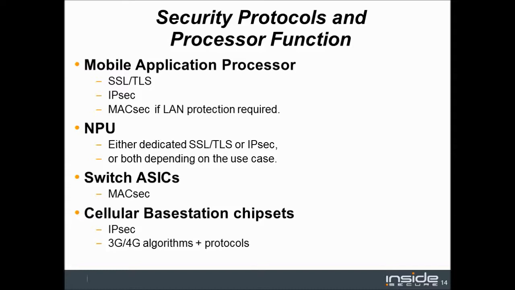And going forth on the list, for example, the cellular base station chipsets basically have two connections to protect. One is the connections to the actual individual handsets. When you make a phone call, you call to the base station, actually, and that's where you use 2G, 3G, 4G crypto algorithms from the handset, and then to the backbone, to the operator network, that's where you have an IPsec connection. Now, depending on the size of the base station, could be 10, 100, 1,000, 10,000 users on the base station. So again, you can imagine quite some power required there.